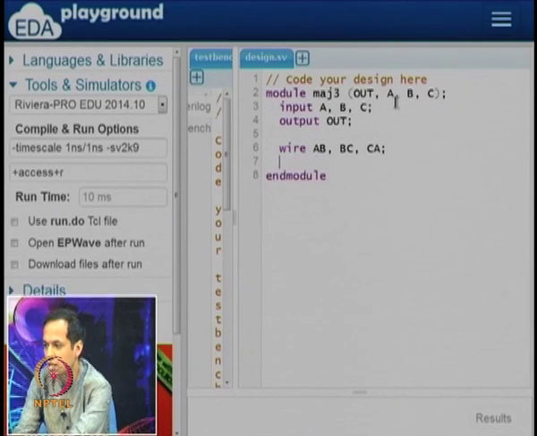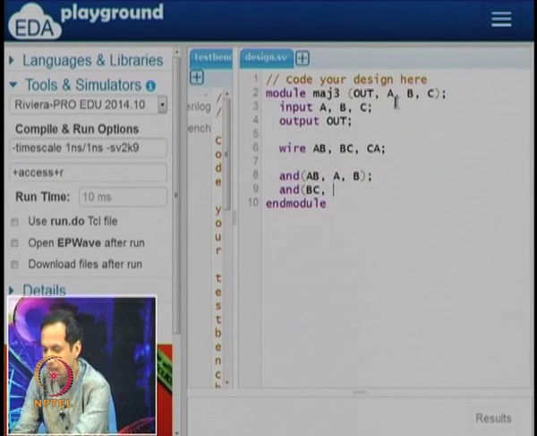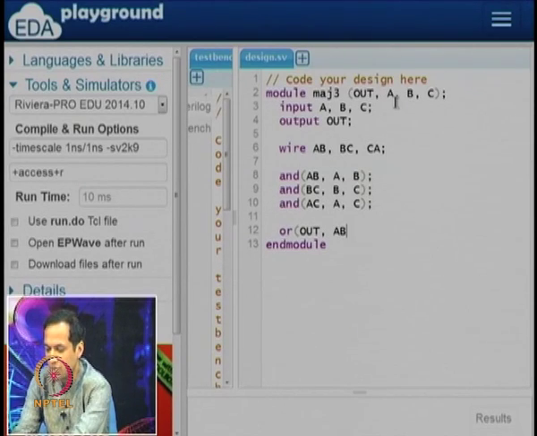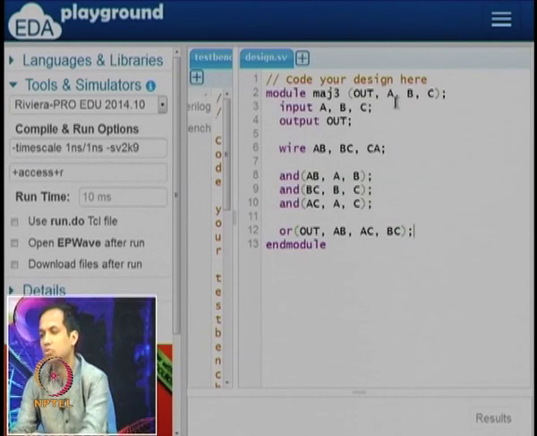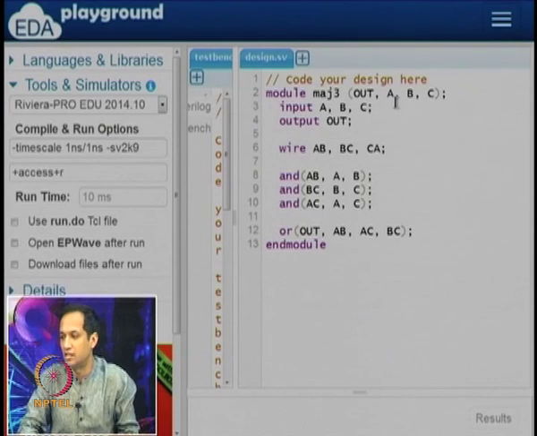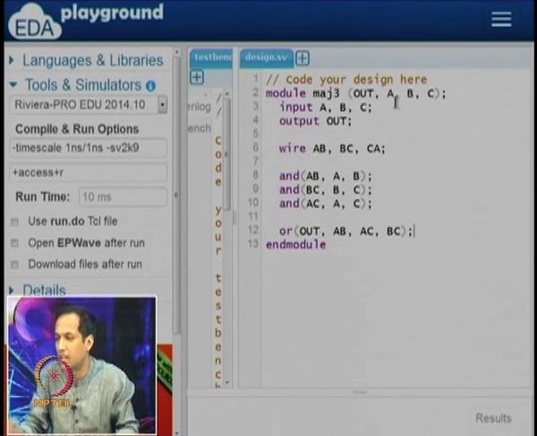So, I will put 3 wires AB, BC and CA, where AB is the AND of A and B, BC is the AND of B and C, and AC is the AND of A and C. So, we have the 3 AND gates and one OR gate which is supposed to drive the output, which will take AB, AC and BC as inputs. So, this is the description for the majority 3 function and this is something that I have already shown.